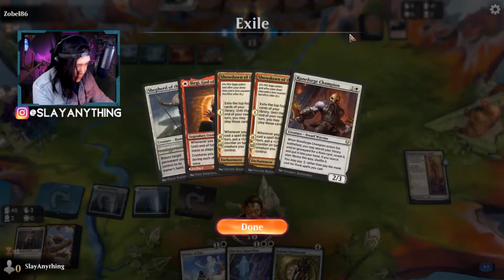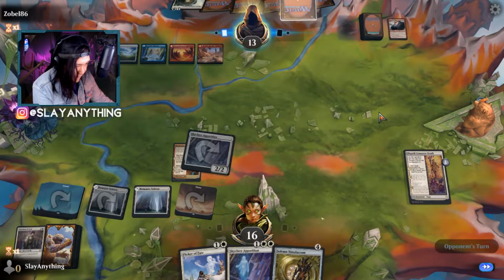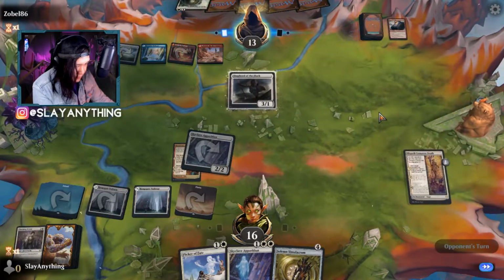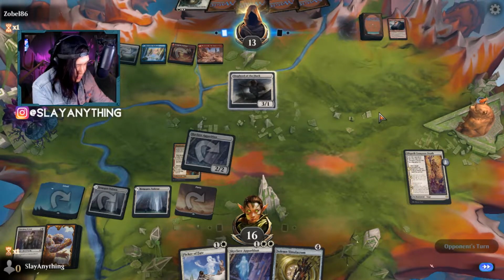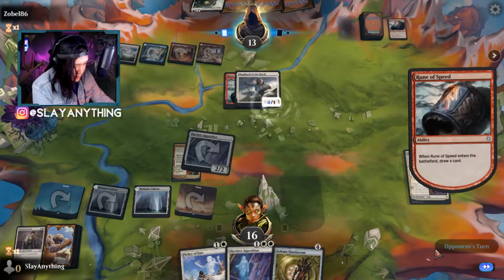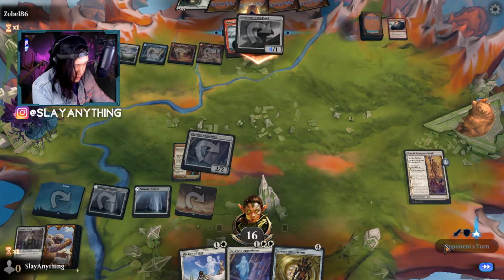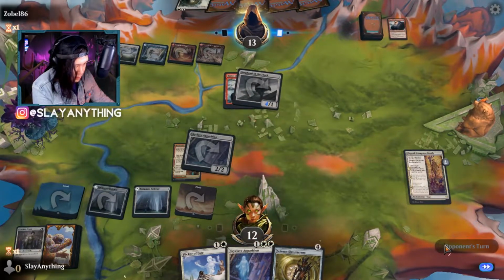Okay, opponent plays a land. Just take a look at what they've got in exile real quick. Okay, so they play Shepherd of the Flock as a creature. Interesting. And a Rune of Speed. Alrighty then. Okay. You got it, boss.